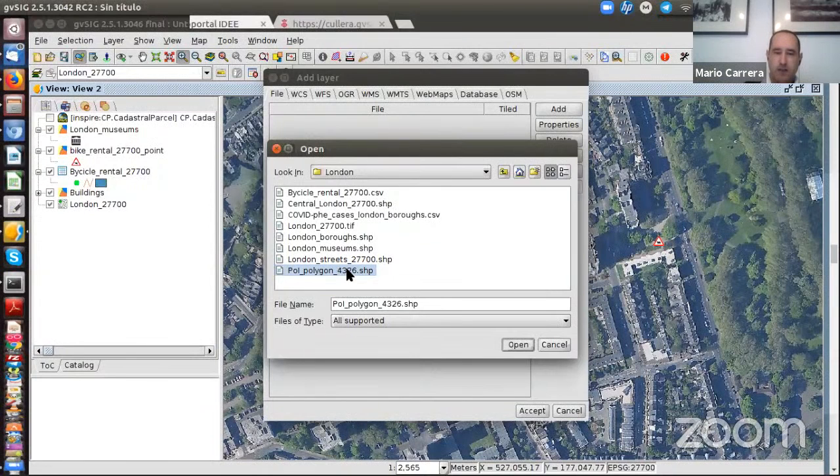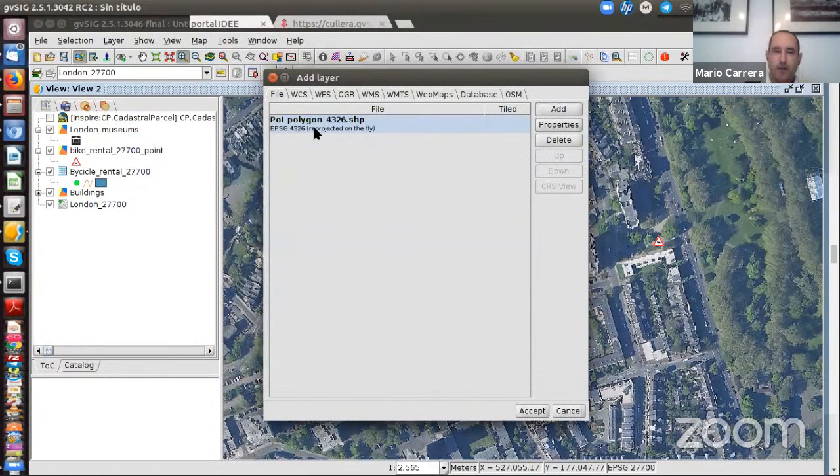This layer is in another reference system. Okay, it's in WGS 84 and geographical coordinates in latitude, longitude. So we are going to open this layer. Here we can see the information.